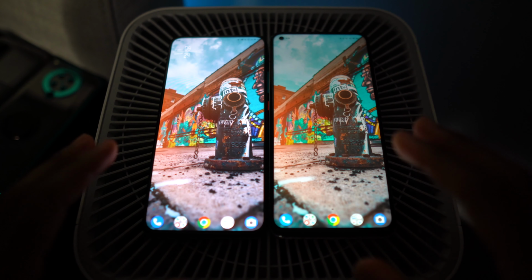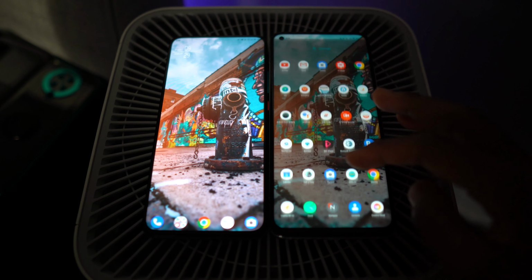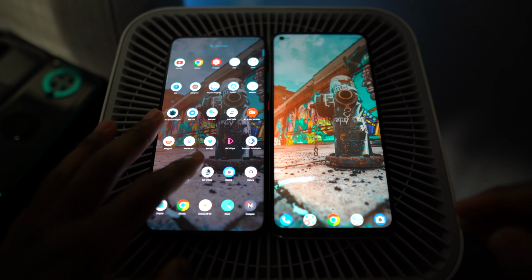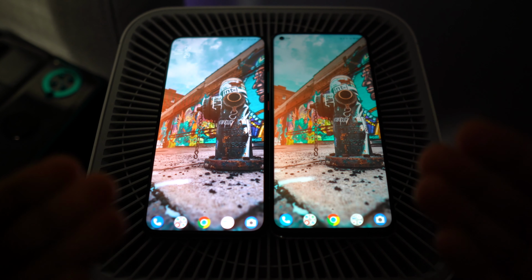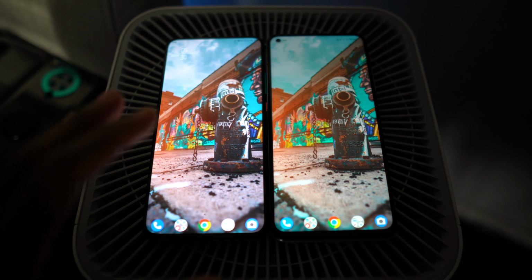The difference, take my word for it, it is night and day. I went into this thinking it wouldn't be that big a deal, but after using it for a bit, it is difficult going back to the F2 Pro. I used this for a week, and then after that week, I started switching between the two, so I could notice more of a difference, and the biggest difference is the refresh rate. It is night and day. It makes it difficult to go back to the F2 Pro, it really does.